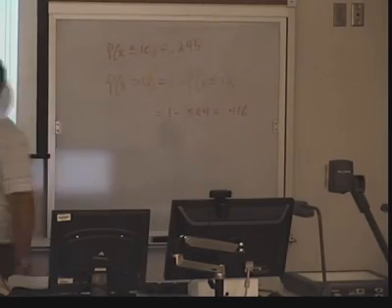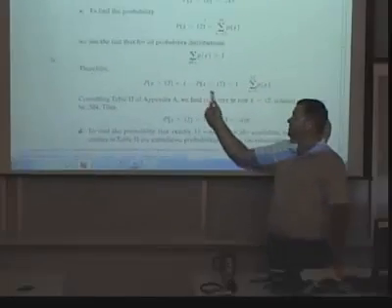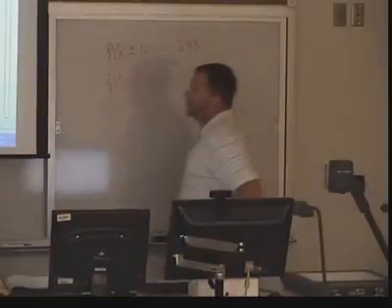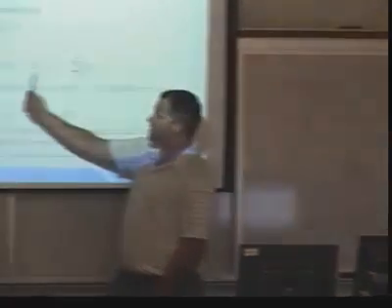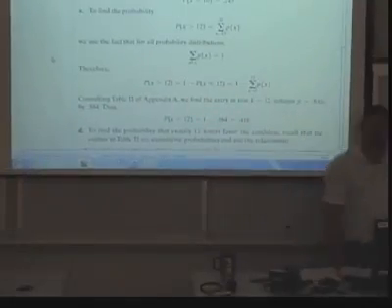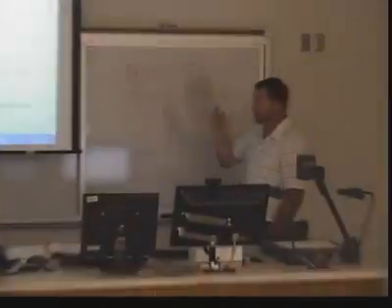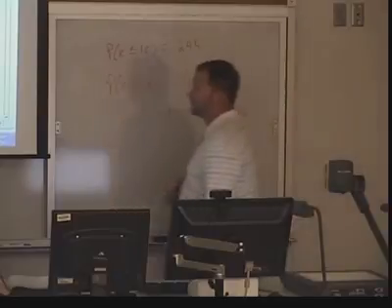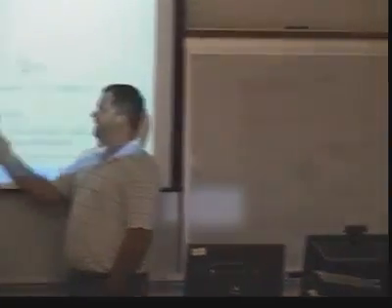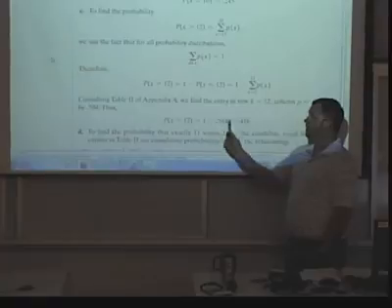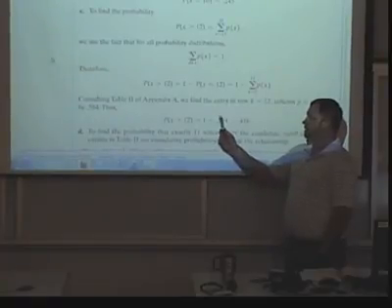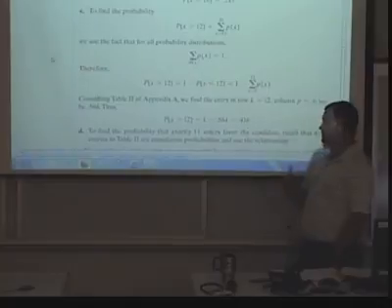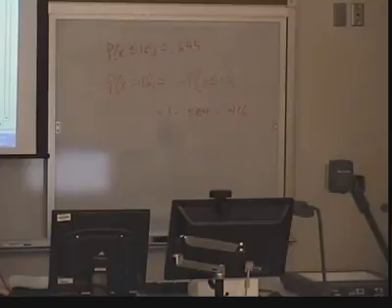So the probability that x is greater than 12 is equal to 1 minus the probability that x is less than or equal to 12. And the reason I convert it to this is because the chart tells us less than or equal to. The chart doesn't tell us greater than. There are some charts that tell us greater than, but not this particular one. So this is my probability that I'll have less than or equal to 12 people that approve of the mayor. So the probability that I'll have more than 12 is the opposite, the complement of 0.416, which is 0.584.